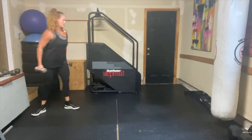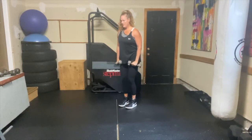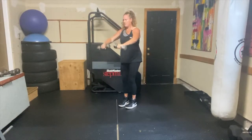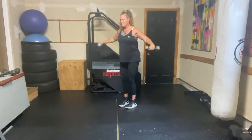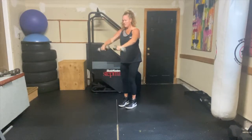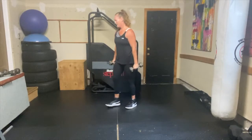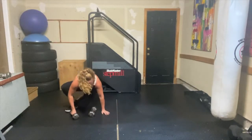Next exercise, lateral front raise combo. Next exercise, dumbbell skull crushers.